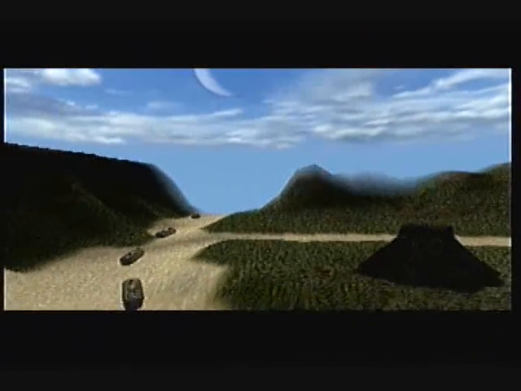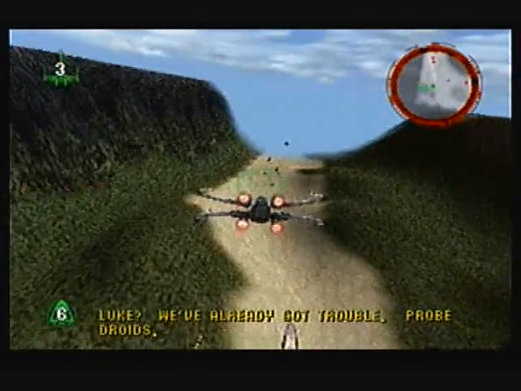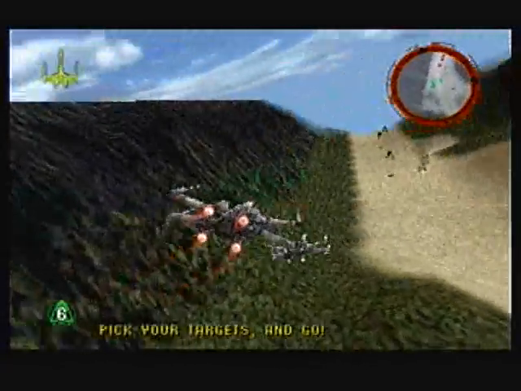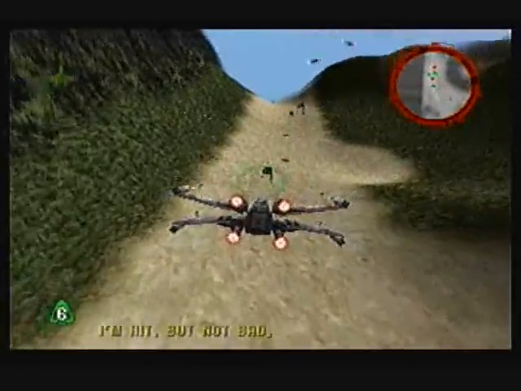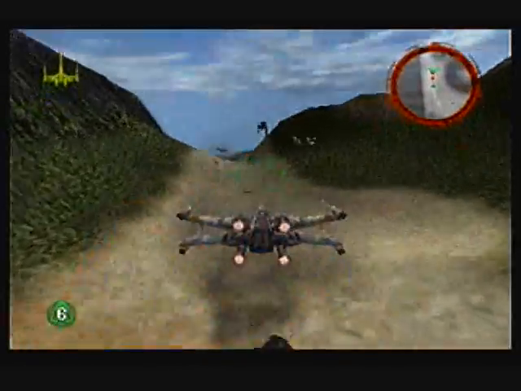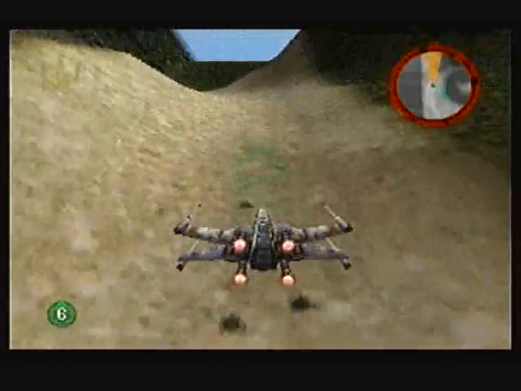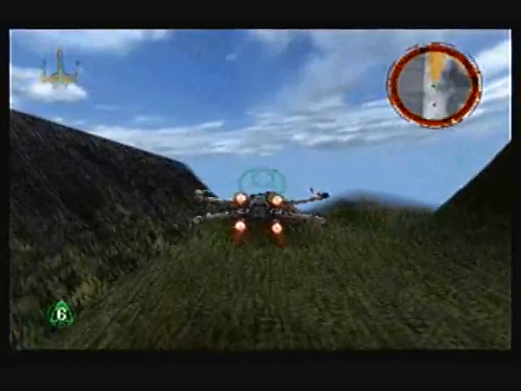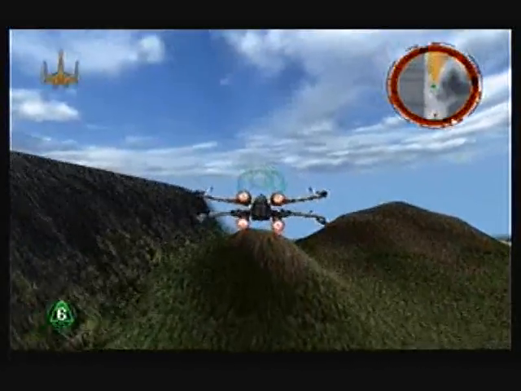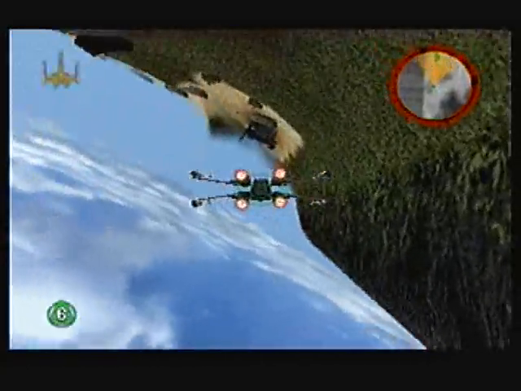Good luck. Yeah, I've played this game so many times I could pretty much recite the script from memory. Luke, I got a problem, probe droids. You just hit me! What the crap? Good shooting. And they'll say good shooting a lot, in which I do not have good shooting at all. I have horrible aim. I couldn't even shoot that one probe droid right there. And also you can spin.